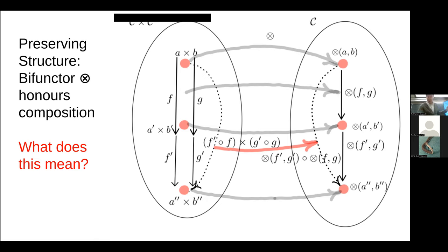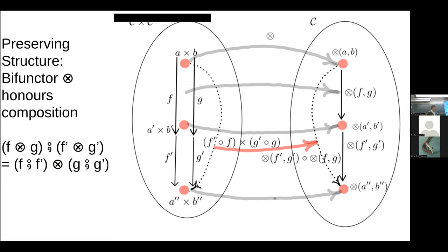Do you get that? So this is what it means. The latter one is we compose F and F prime and G prime, and then we map with tensor. I'm starting to write an infix here, which will be my want. Or we map F and G over. That's what this functor does, right? It maps it over to that side, and then we compose. Do you see that?